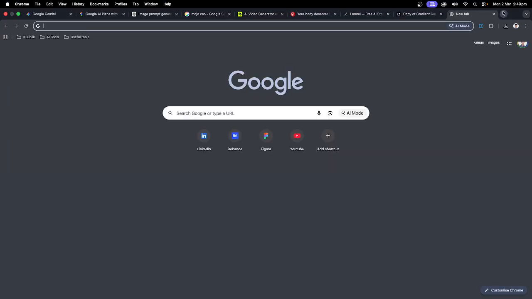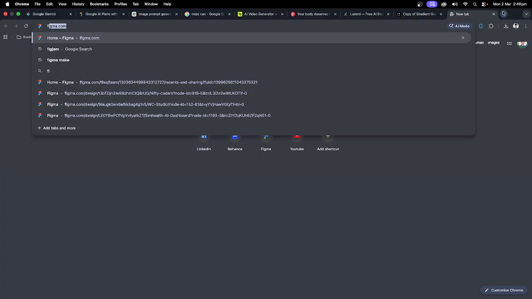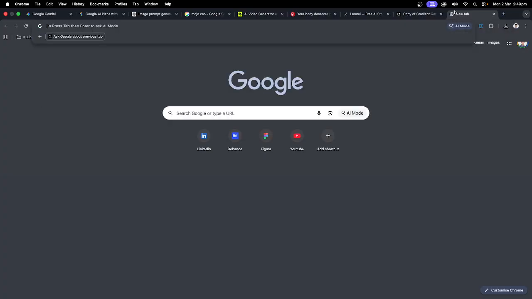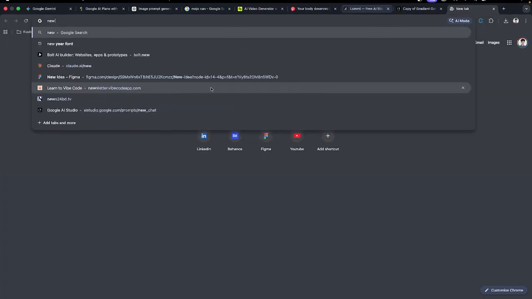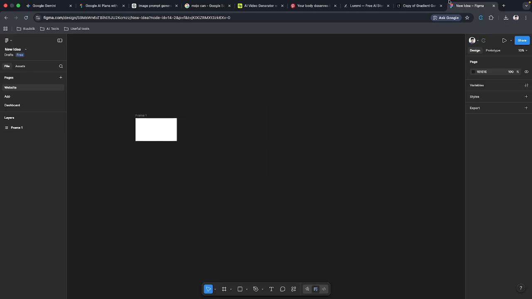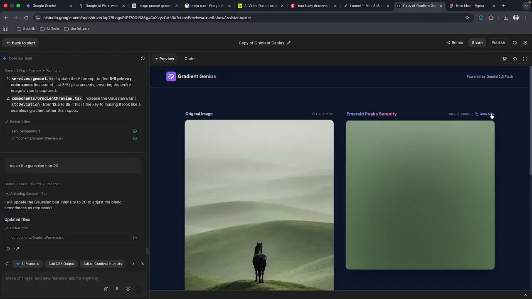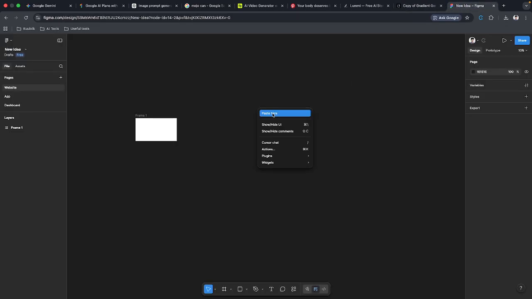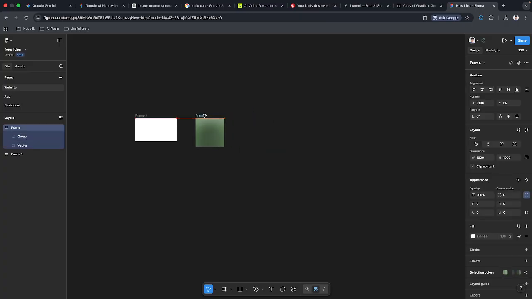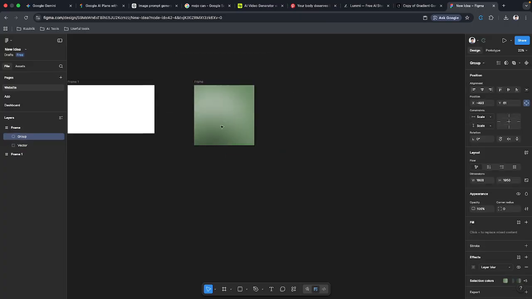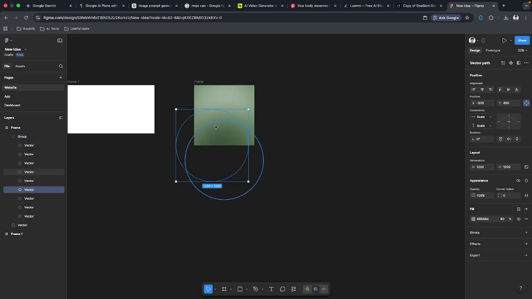So let me show you in Figma. Let me show you the actual real case here. If I copy this one and paste it here, this is the actual gradient. So you can paste it like this and like this.